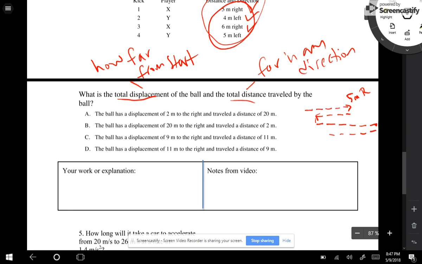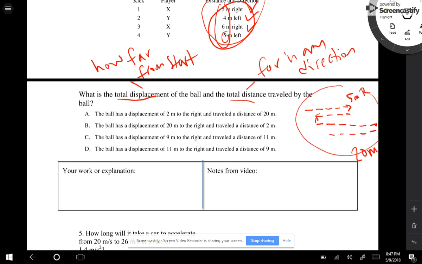So I really just need to add up the total of that. So I could just add it here. 5 plus 4 is 9. You add 6 to that, that's 15, plus another 5. So we have a total of 20. I could add my little dashes here to see. But what the dashes help me to see is really how far I am from where I started. I started here. I ended here.